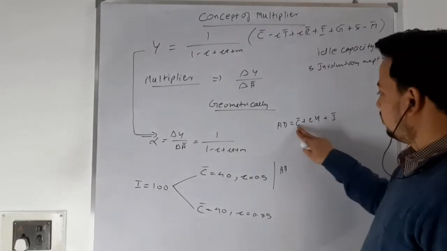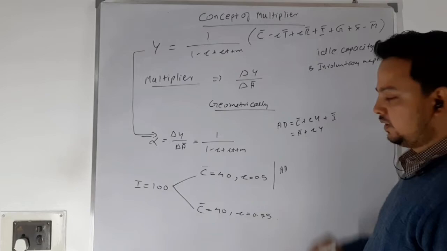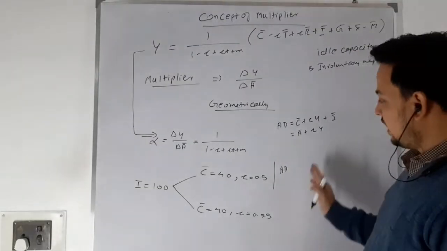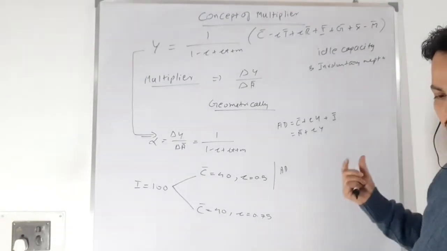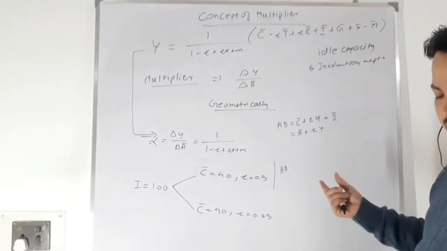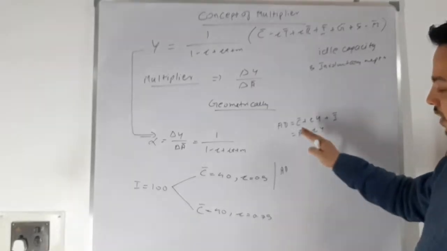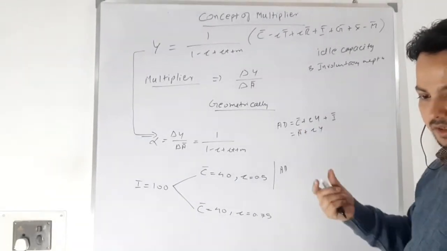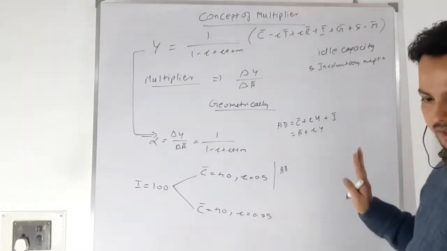We have combined these two. This will become A bar plus small c y. Right now I will derive what will be the value of my equilibrium output, because output is demand determined. Also I will draw the schedule. In this case you use the schedule, and when you have to derive the number, what will be the equilibrium output, you will use the formula of the multiplier that I provided.